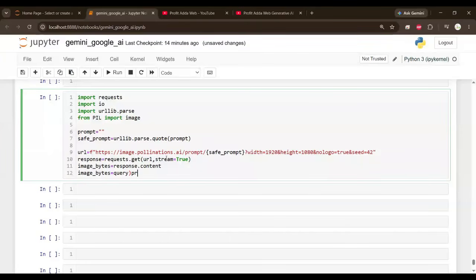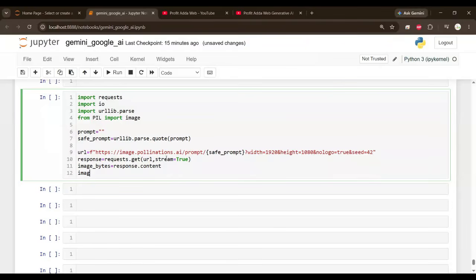And we have to go with the query, and we have to say about the prompt. The query should be in parentheses, as the prompt which we are trying. As of right now, I think it is not required since we are not defining it in the module, but you can ask for the query and prompt in this way as well. Next we have to open this image. For that reason we are calling io.